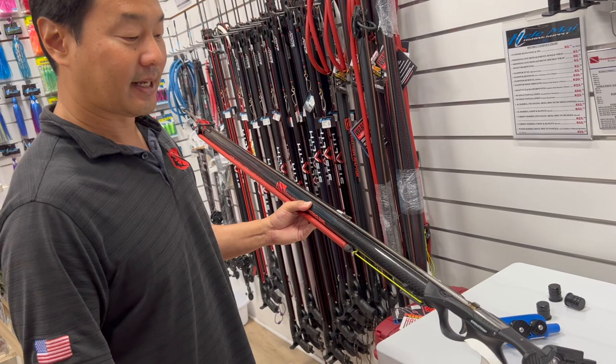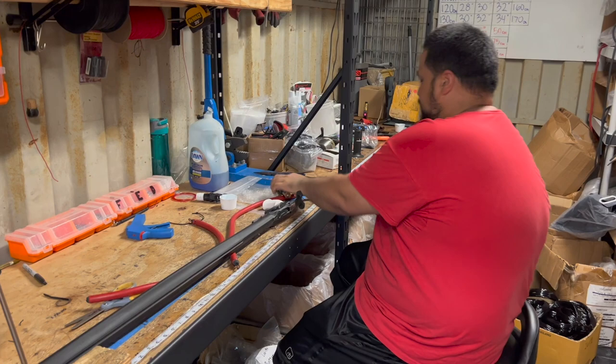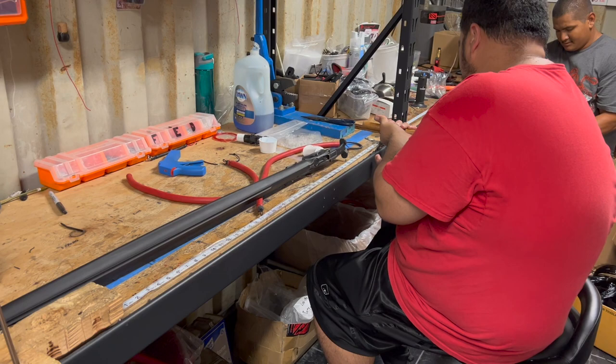You can customize almost any length — on the website you can piece out exactly what you want, and if it's in stock they can make it happen. They can modify just about any spear gun to a roller muzzle by choosing the right base and muzzle, popping off the old muzzle, rigging the bands, and doing a solid attachment. You can even bring your old gun in and they'll do the modification for you.